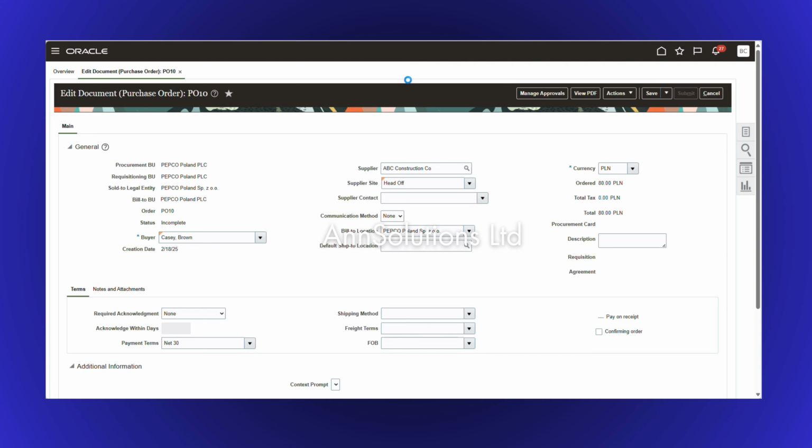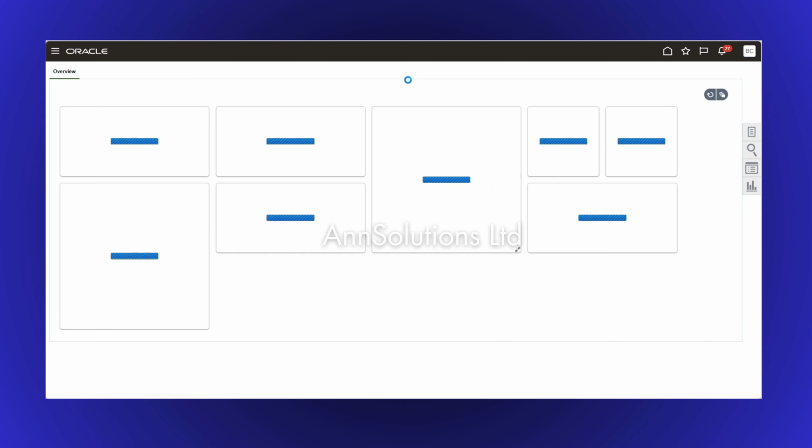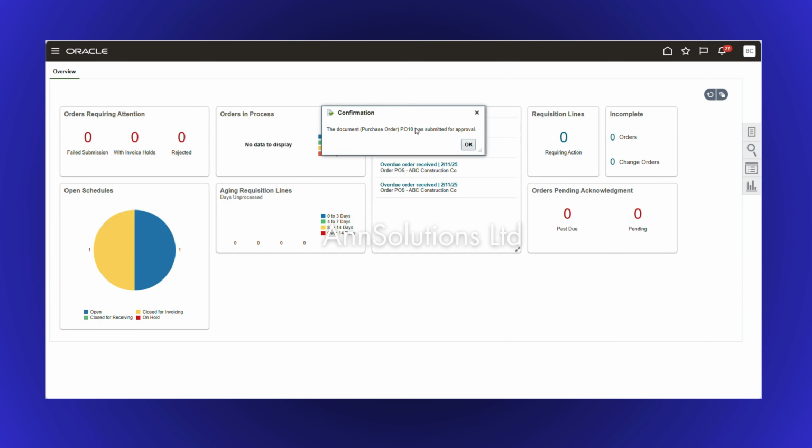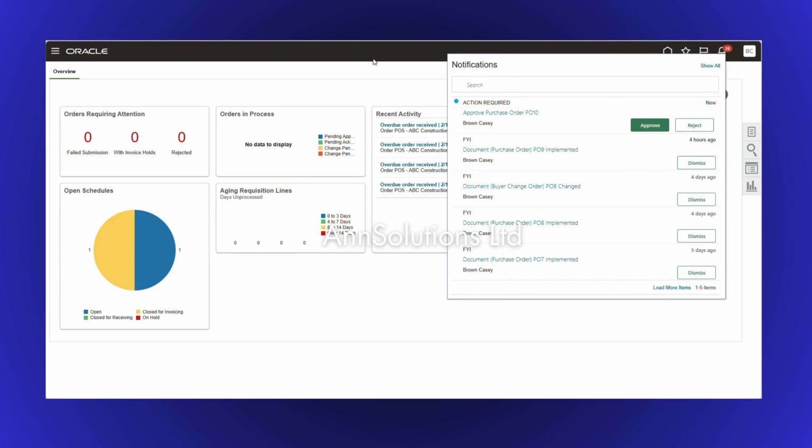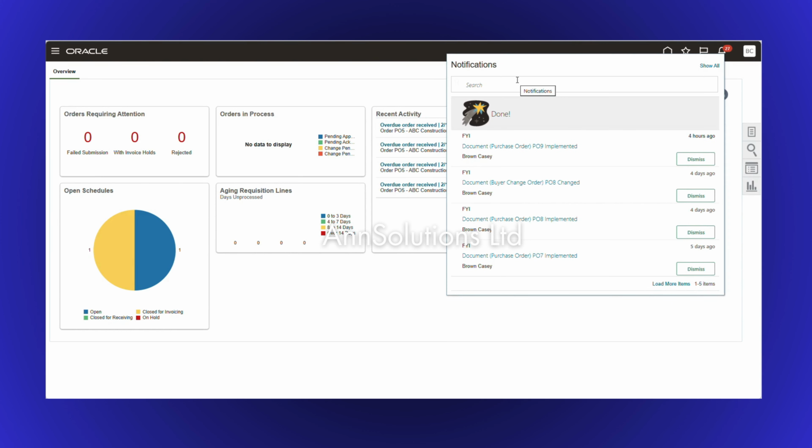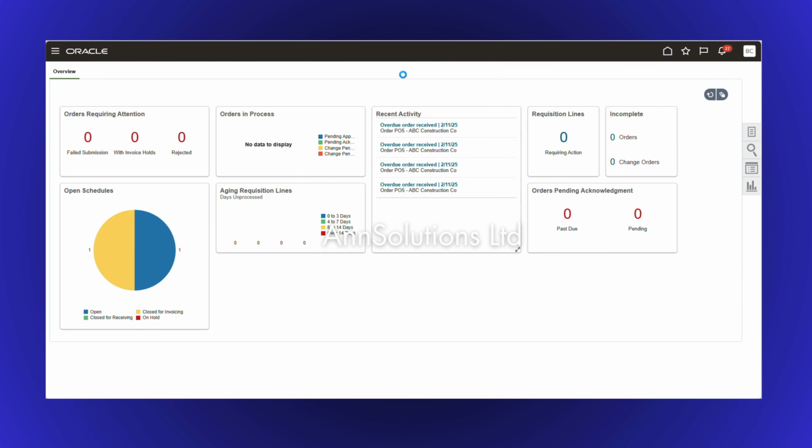Once you have submitted, it will go through the approval process. So there's an approval group which has been set. It will be assigned to Cassie Brown and another person. So only one can approve. Whoever approves first, that's going to be approved basically. So I'm just waiting for the notification to come. Okay, so the notification has arrived. I'm just going to approve this purchase order and now we'll do the receipting process.